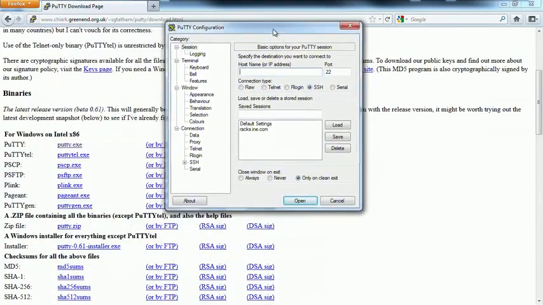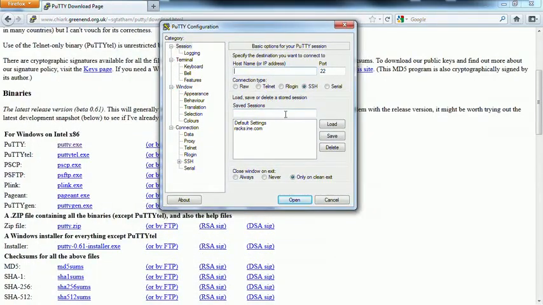When you run this, it's going to ask you what type of connection protocol you want to run. There are a couple of different options here: Telnet, SSH, and also Serial, which we would use if we were physically attached to the console of the router. But in this case, we're going to be running Telnet.